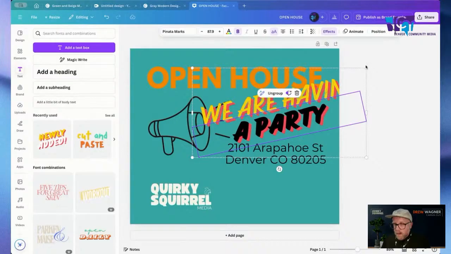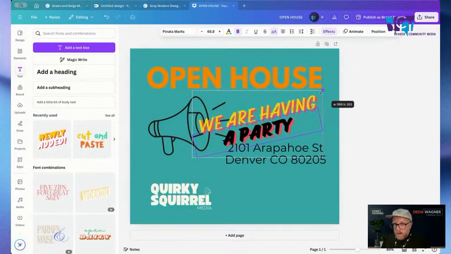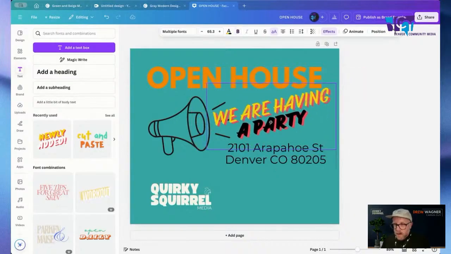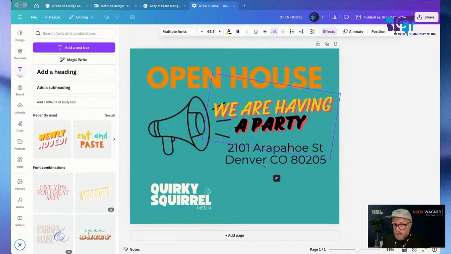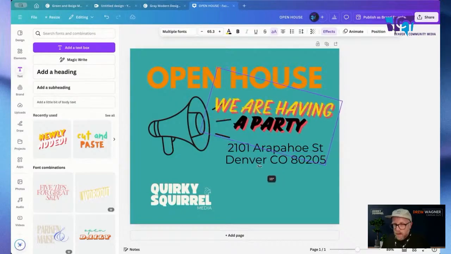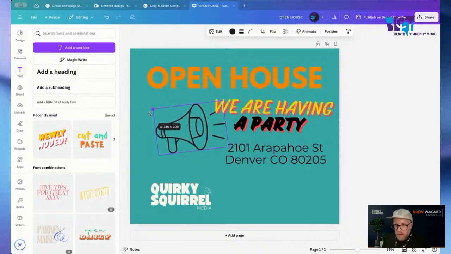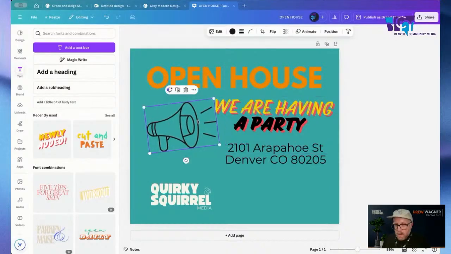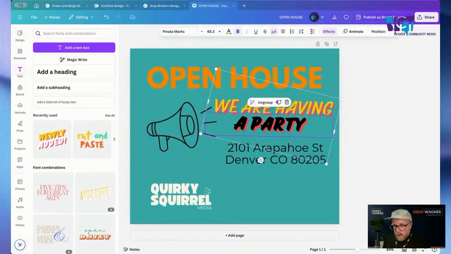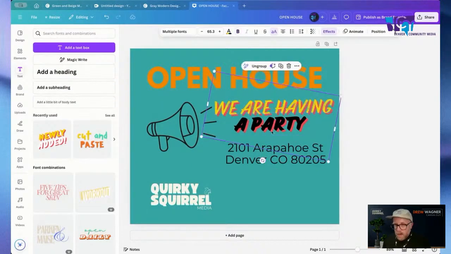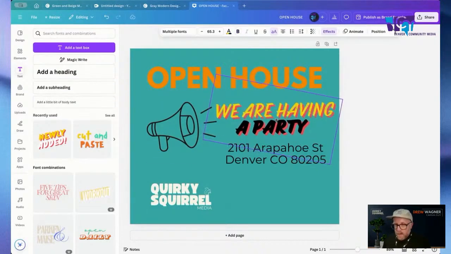Now, I want to shrink that down a little. Kind of just place it right here. And then I want to rotate it maybe the other way, maybe a little more even. We can move this back, shrink this a little. Sure, something like that. Then we'll put the date under here.